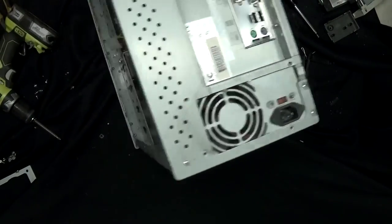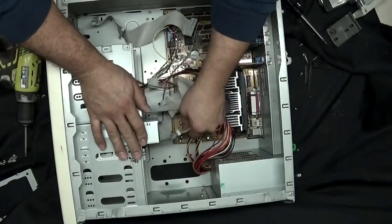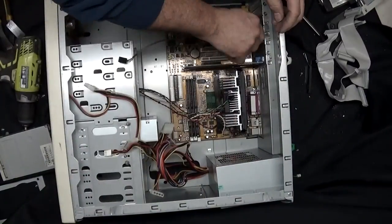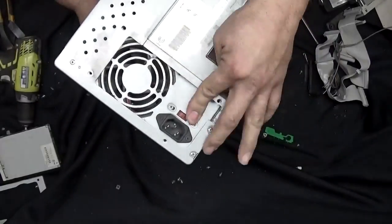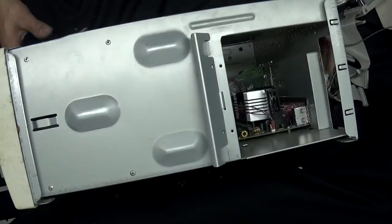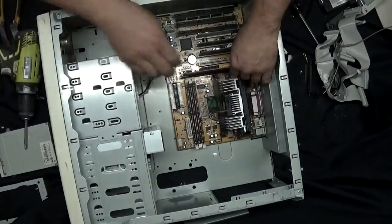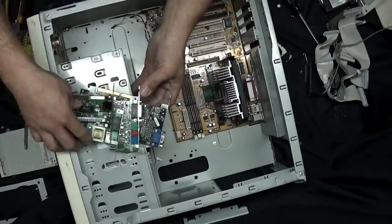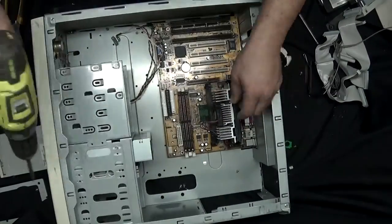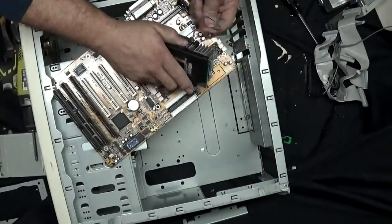So now the gloves have come off. I'm getting a little tired of doing all these computers. It's a lot to organize the parts while you're filming. If I was just scrapping these, it'd be not a problem. But it takes a lot longer to separate the power supplies, the RAM, the motherboards by category, the disk drives, the floppies, the zip drives, and the CPUs. Not to mention all the metal towers and all the parts that go with that.